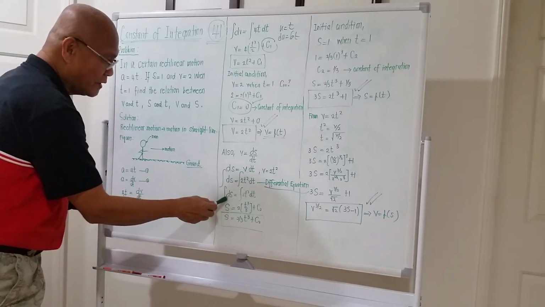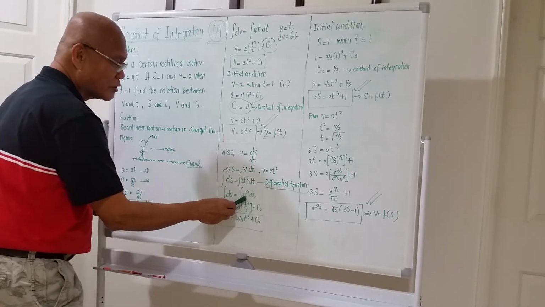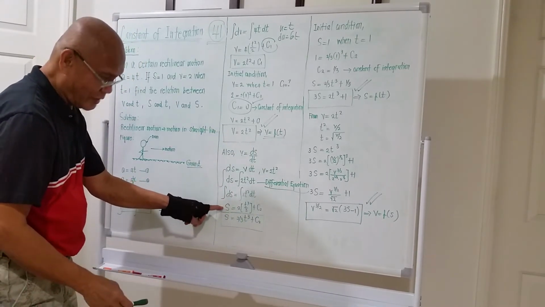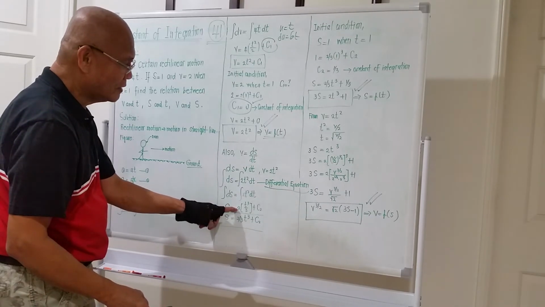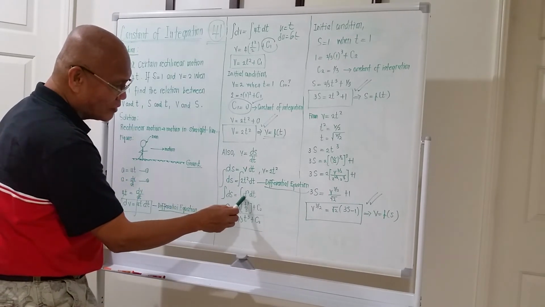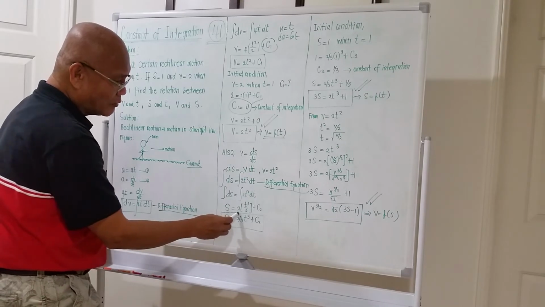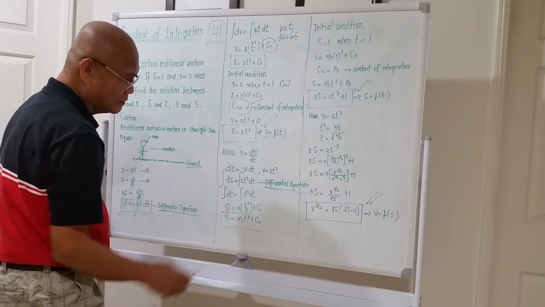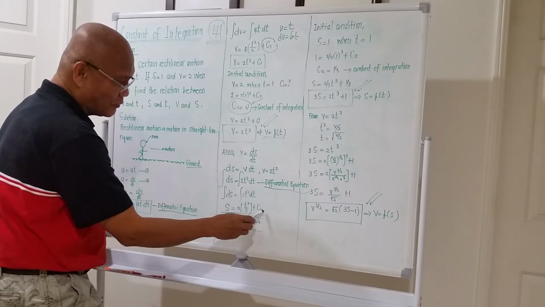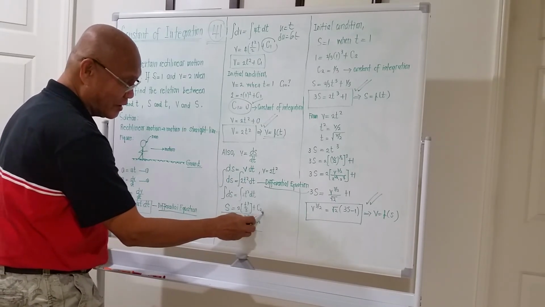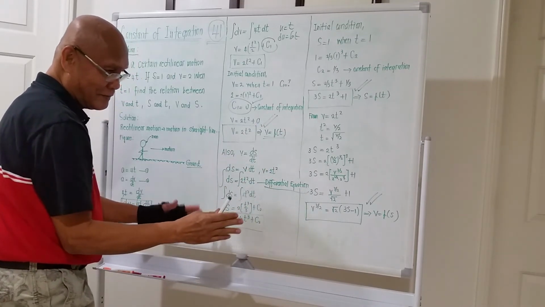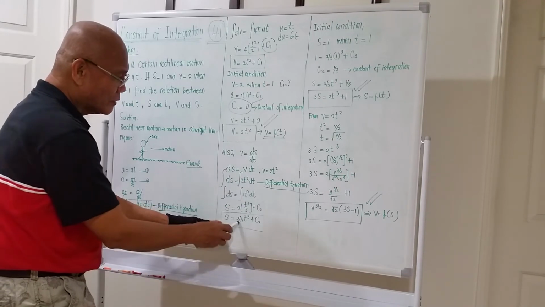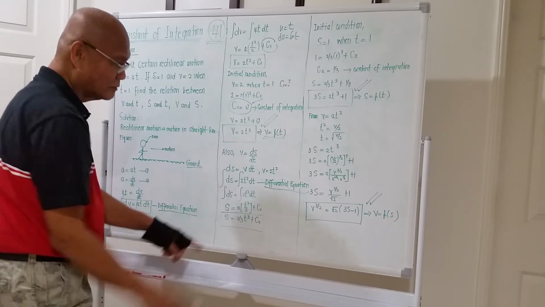The integral of ds is equal to the integral of 2t squared dt. The integral of differential s is equal to s. This is also under the power formula. We bring out the 2. This will become t cubed over 3 plus c2. I put a subscript 2 over here because this constant here is not the same as c1. Right? So I put a subscript 2. Therefore, s now will be 2/3 t cubed plus c2.